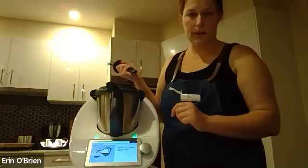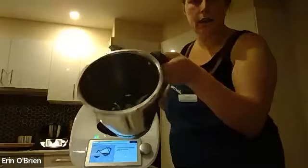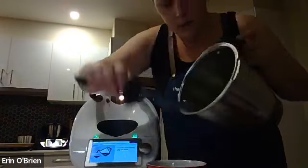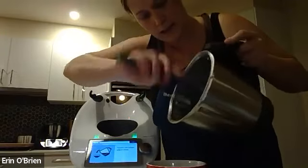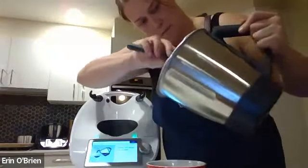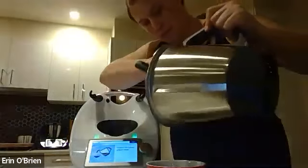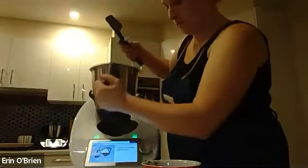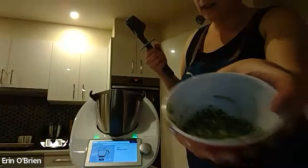Next. Now it's going to tell us to pop that in a bowl and put that to the side. I'll try showing you again, but the lighting's not fabulous. If I bring my bowl across, you'll be able to see as I push it out how well that's, it's really not working for me, is it? Sorry, guys. It's really just chopped that garlic and rosemary down finely. We're going to hit next. So we're just going to pop that to the side. There you go. You can see that a bit better, that it's chopped.